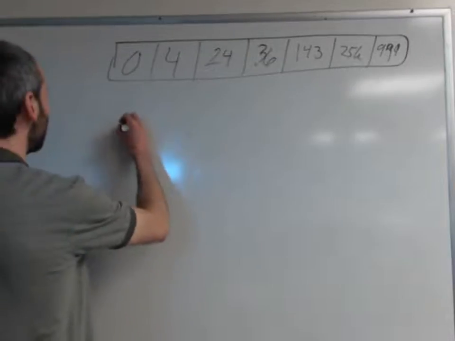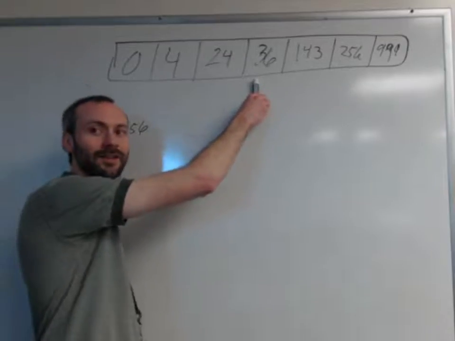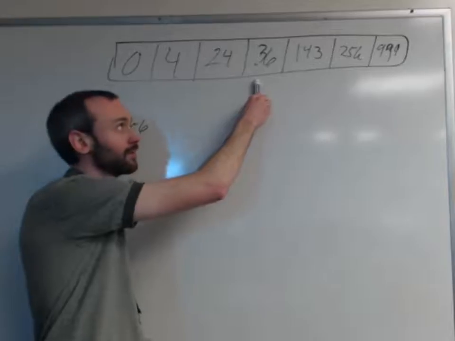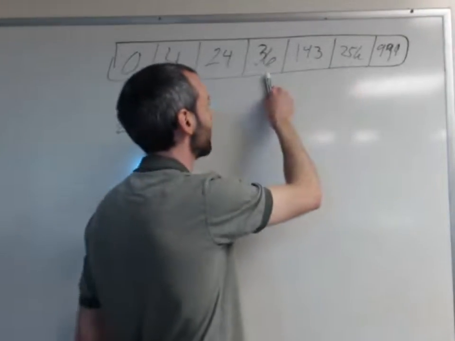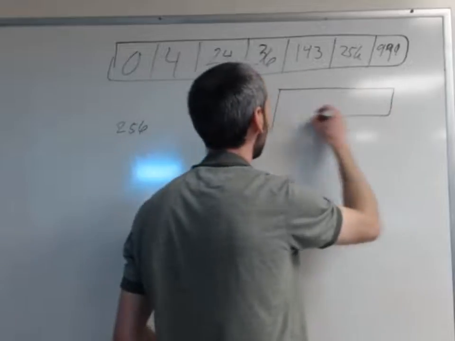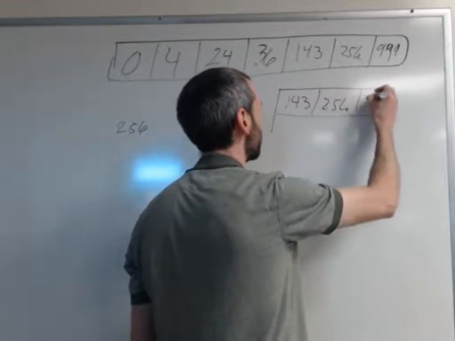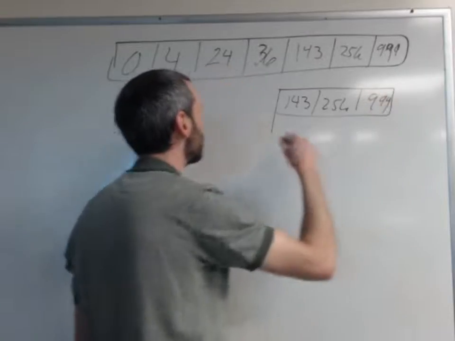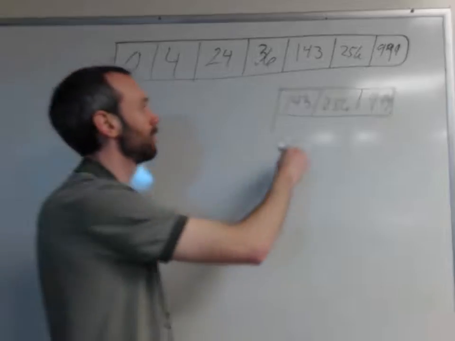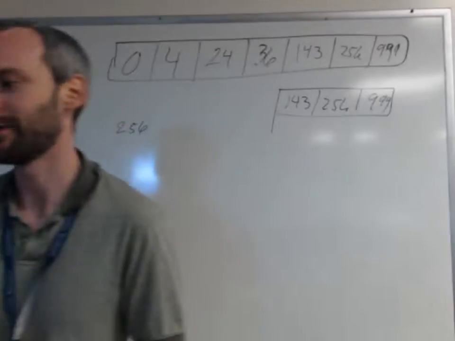So if we were trying to find 256, we'd start at the 36, and what would we say? It's higher. So since it's higher than 36, we now know we just need to search the upper array, which happens to be this. Which means we've cut off half the array, right? And then we go to the middle. Oh, we found it, so that was pretty quick.